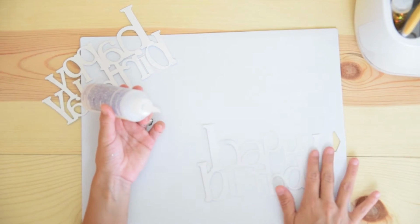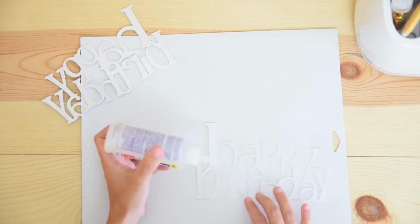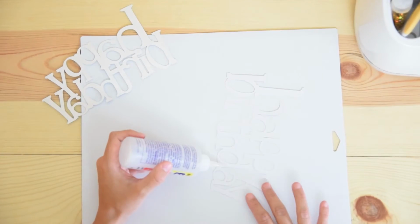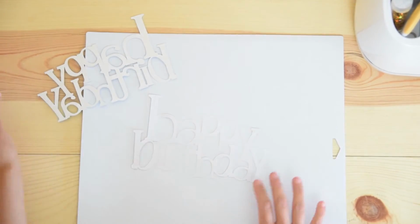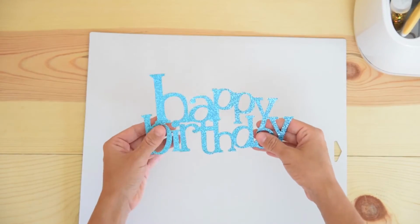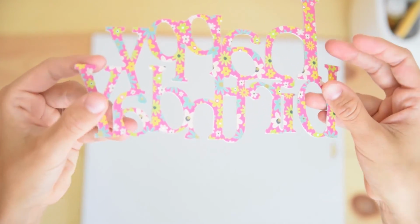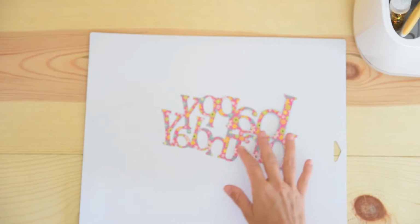I don't like adding glue all over the place, mainly just the corners and places where I know that it won't be stable. It would take forever to add glue on every single part. Perfect, let me show you. And then when you tilt it, it's gonna be the beautiful background color. So if someone looks in the back of your cake, they're gonna be like, oh wow, that's pretty.